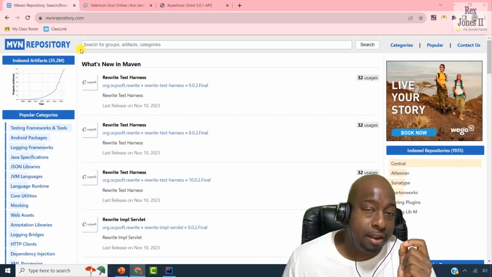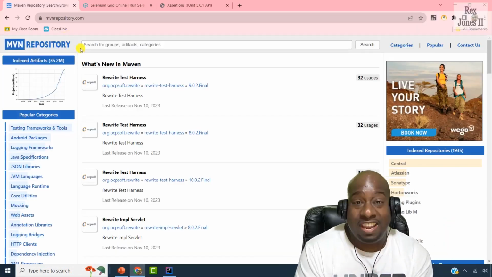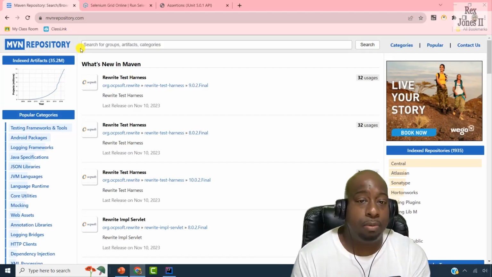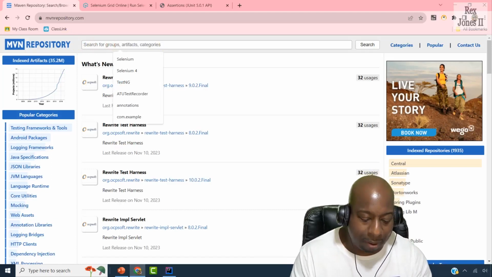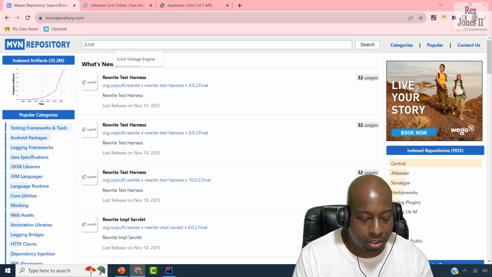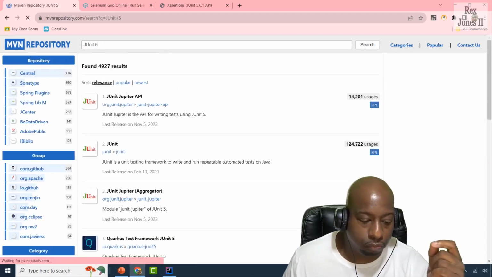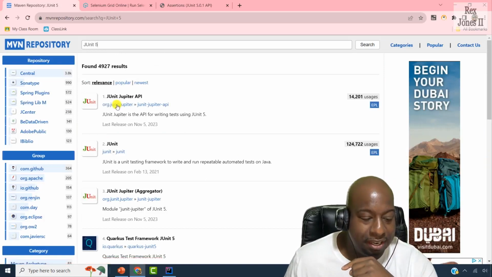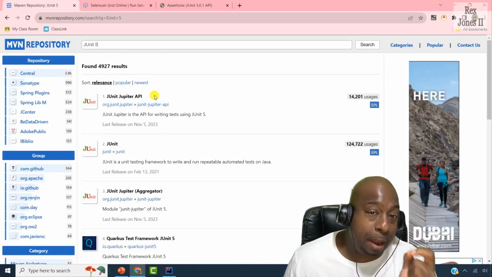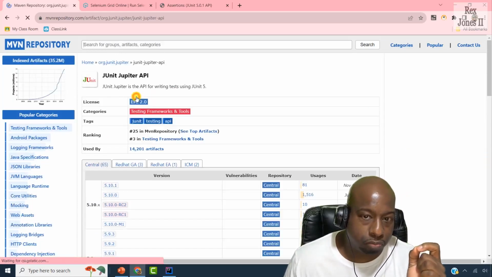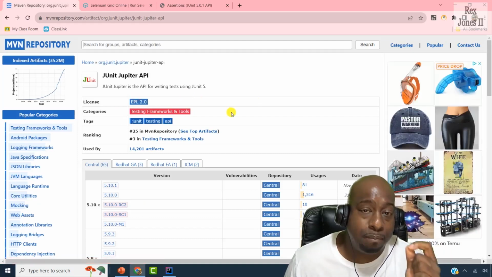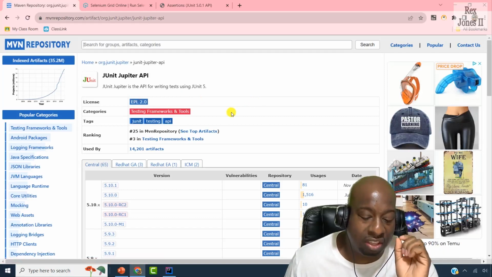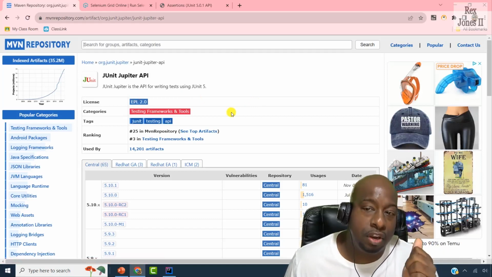The second way is by going to mvnrepository.com for that dependency. We're going to search for that dependency by typing JUnit 5. We see JUnit Jupyter API. And the most recent version is 5.10.1 with the date of November 5th.